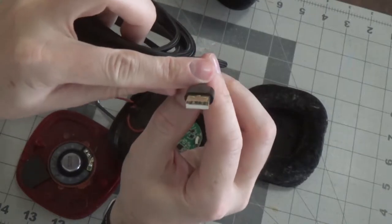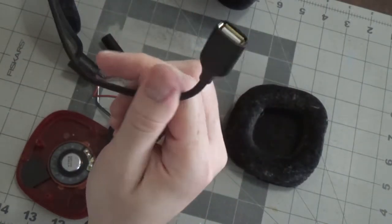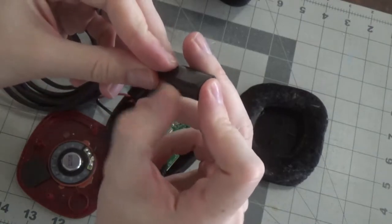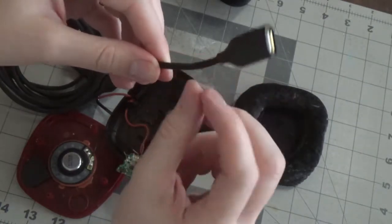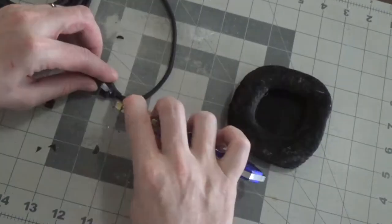Okay, so the next thing we wanna do is prep the new wire. We wanna keep this end, because this is the end that plugs into the USB port, but we can get rid of this end. Now, this is braided. There's a couple different ways we can try doing this. I think I'll try to cut this part off first. If that doesn't work, I'll just cut it here and then we'll take a chunk of the braiding off.